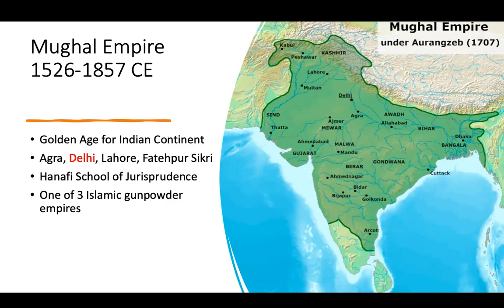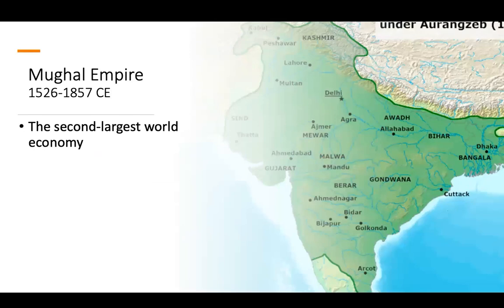Mughal Empire was one of the wealthiest empires on earth at this age. So it was the second largest world economy. The economy was even stronger than the whole of Europe at that time. Okay, it was only second because, it's said, China came first. Some people say no, they were the first. Anyway, they were one of the world's largest economies.